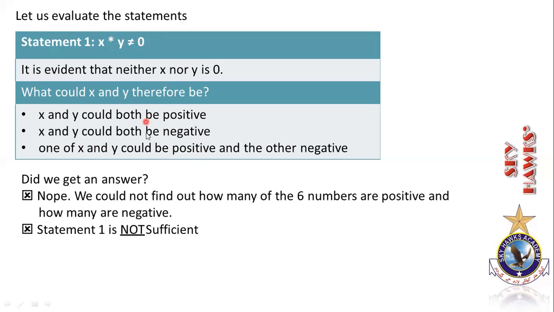So all these conditions are fulfilled, but it cannot be that all these things are happening simultaneously. So this statement is not sufficient. Statement one is not sufficient. Forget about that; if only one statement is given, then we can proceed further. It is not sufficient in the sense that one can decide that both are positive, but we are not given that. One can say both are negative. We are not sure that we should take these two numbers as negative.